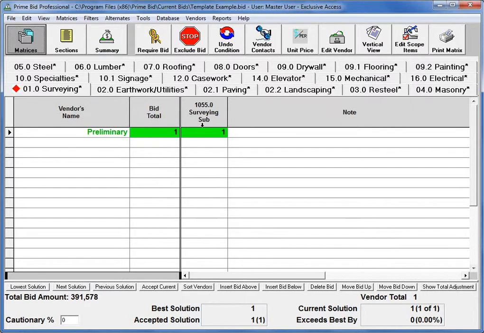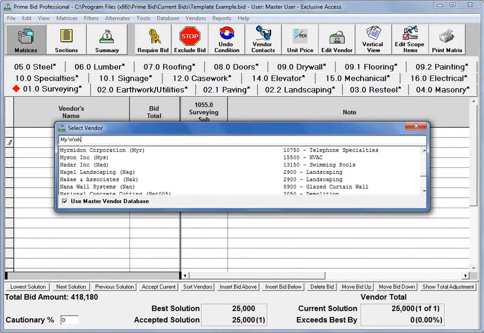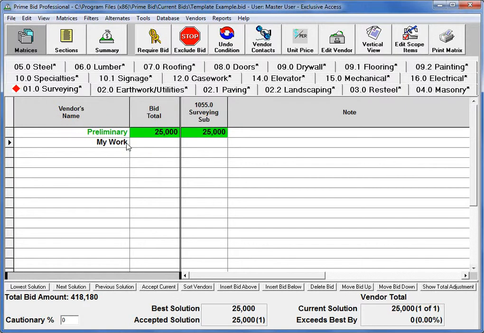Here in the surveying matrix is my first one. I would put in a preliminary value of $25,000, and if I felt that I would bid this job with my own number, I would type in my work. If I had a detailed workup of the surveying that I was comfortable with, I would plug in a bidder called my work at $22,000, anticipating that engineers would come in with bids for this surveying and beat me out of the work. However, if I didn't get bids on bid day, I would feel very comfortable using myself as the bidder and buy this work out after the job was awarded to me.